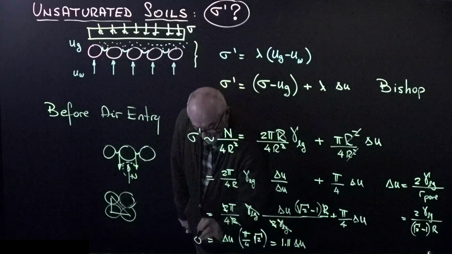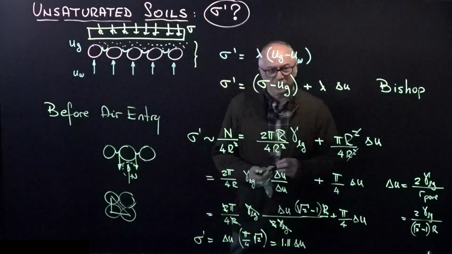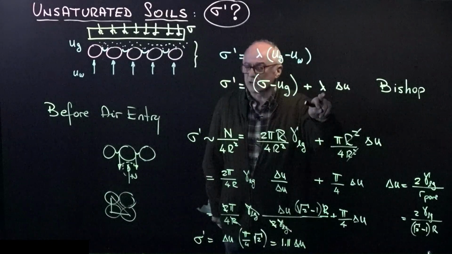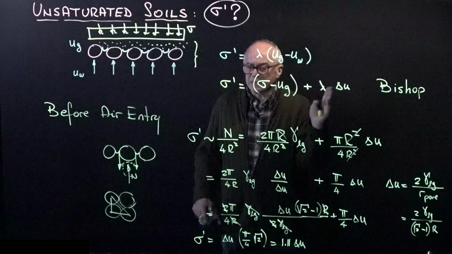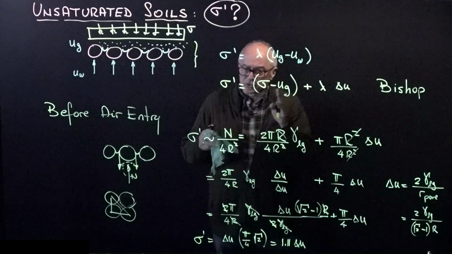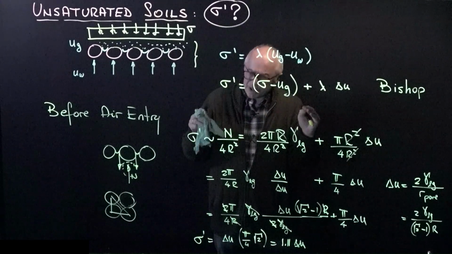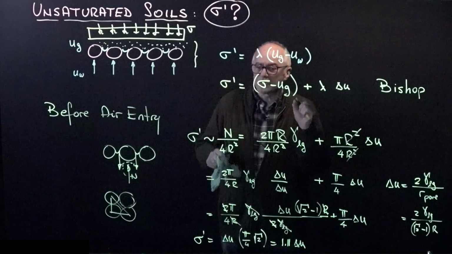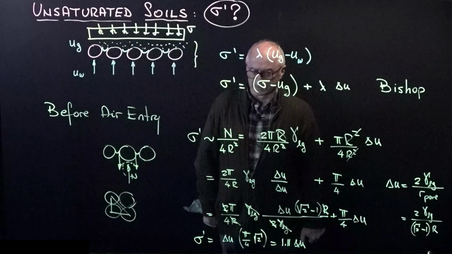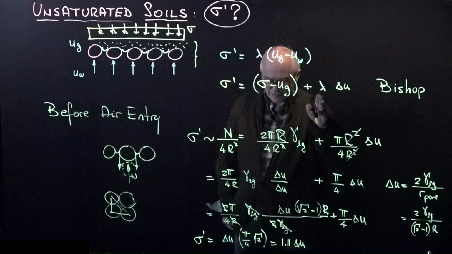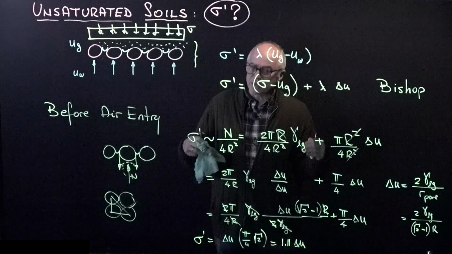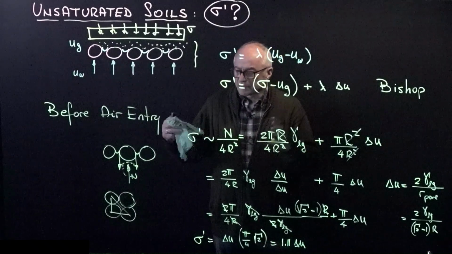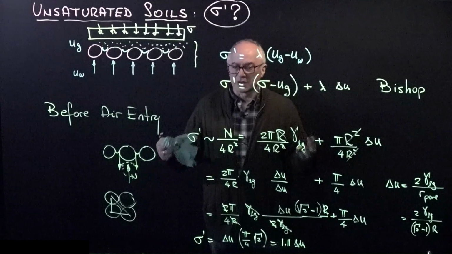So I am making this analysis to get a first order estimate of how much lambda could be. We tend to think that lambda goes from 0 to 1. However, just before, at the verge of air entry, lambda could be slightly greater than 1. So it's not just the degree of saturation. Next, we're going to explore the evolution of unsaturation and the possible implications on effective stress.